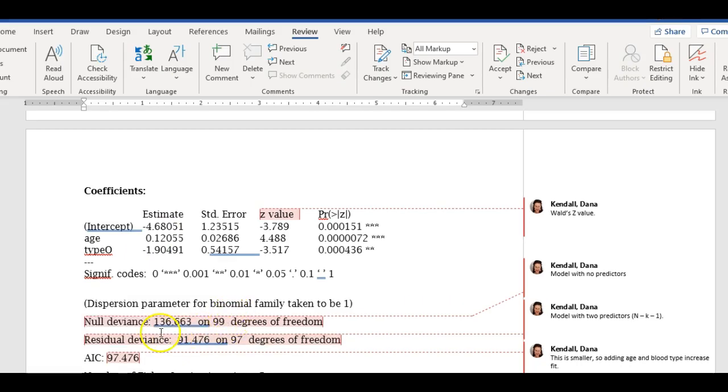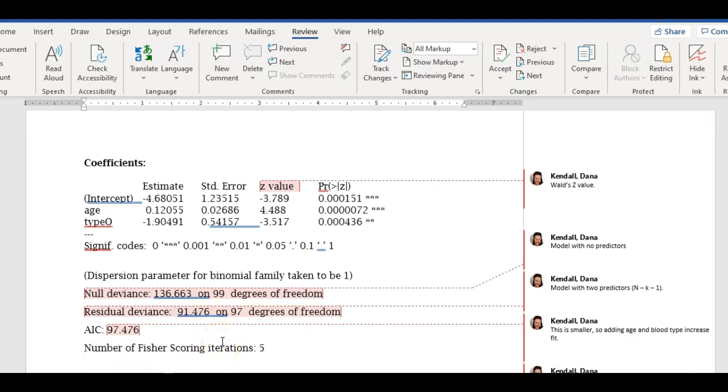So let's move down now and talk about these 2 numbers briefly. We're going to get more into the chi-square deviance test below. But these are the chi-square values for the null model and then for the proposed model. I'm not sure why it's called residual deviance, but this is the chi-square value that is a fit index for the proposed model, and then this is the fit index for the null. And like the AIC fit index, as we add more predictors that are good ones to the model, we're going to see that value decrease.